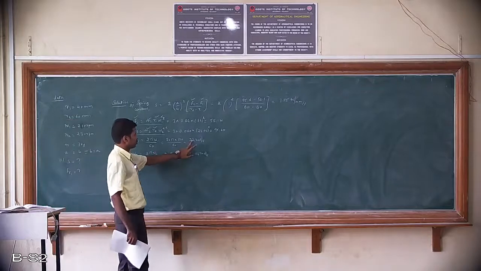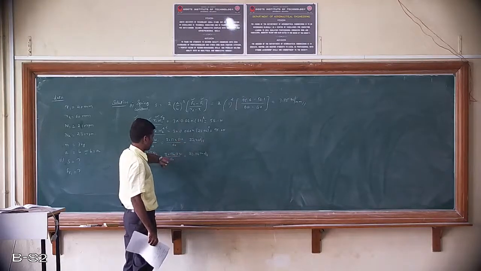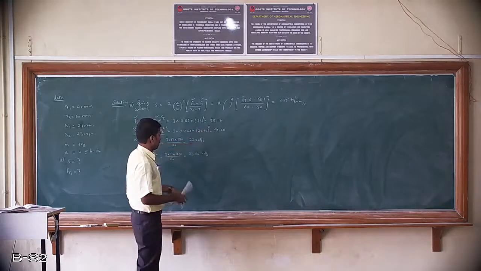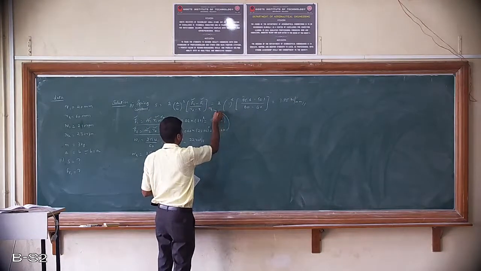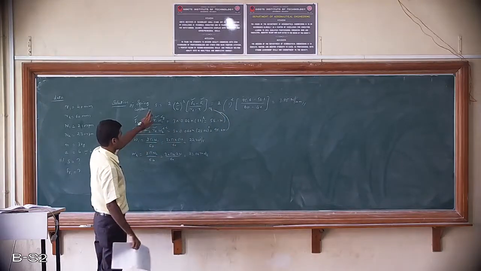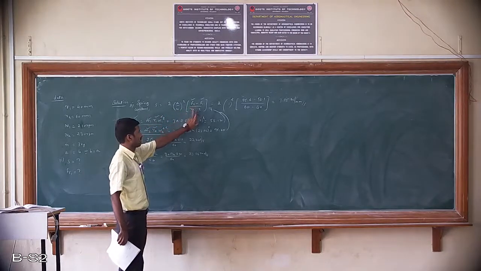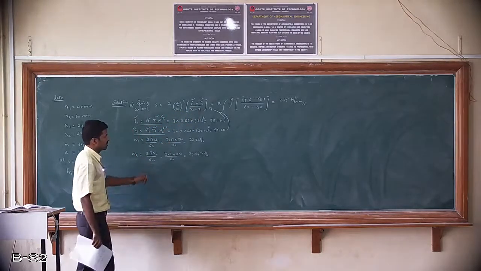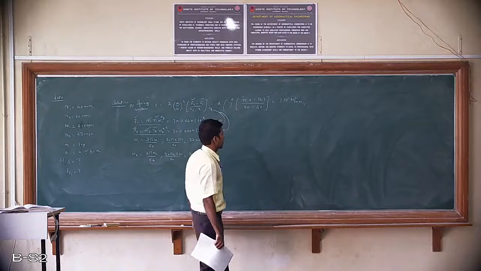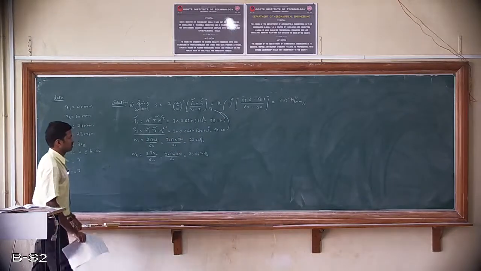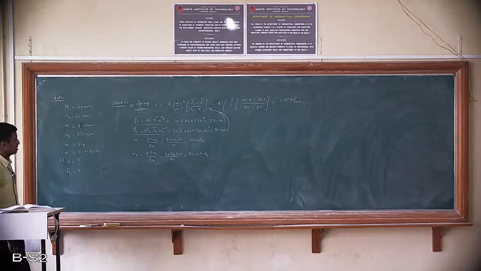Then I substituted omega 1 into the F1 equation and omega 2 into the F2 equation, and got the values of F1 and F2. Then I substituted these into the governing equation for spring constant, S is equal to 2 into (a by b) whole square into bracket F2 minus F1 divided by R2 minus R1. By calculation, I got S as 3.75 Newton per mm. So this completes our first question, to calculate the spring constant.